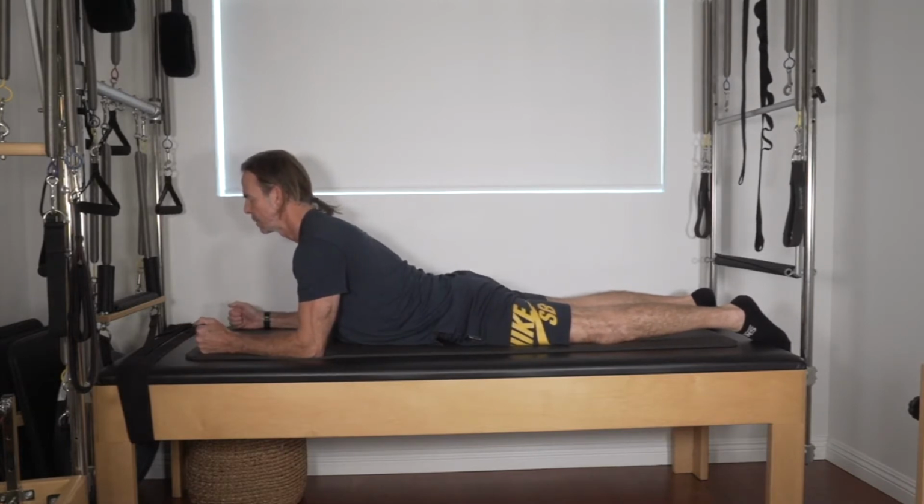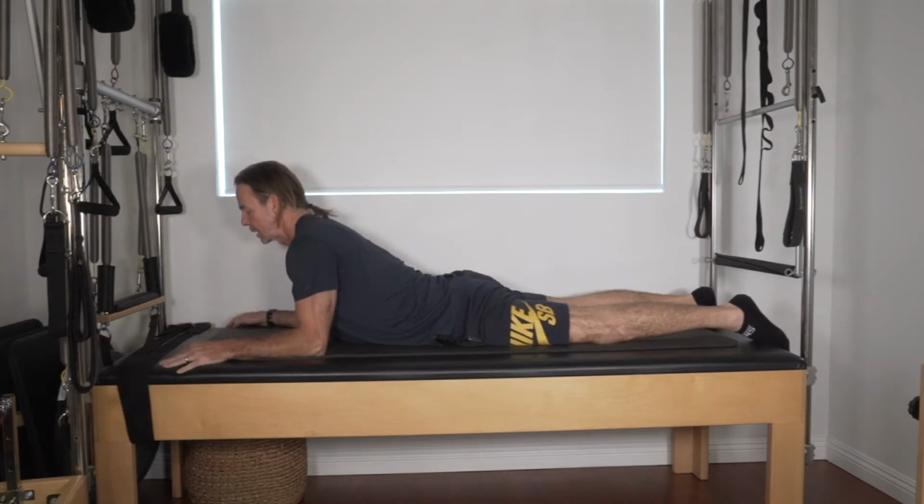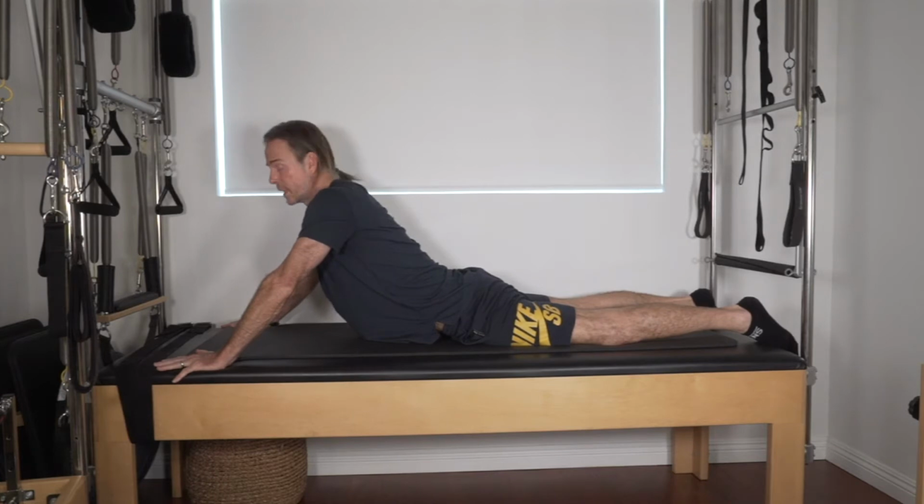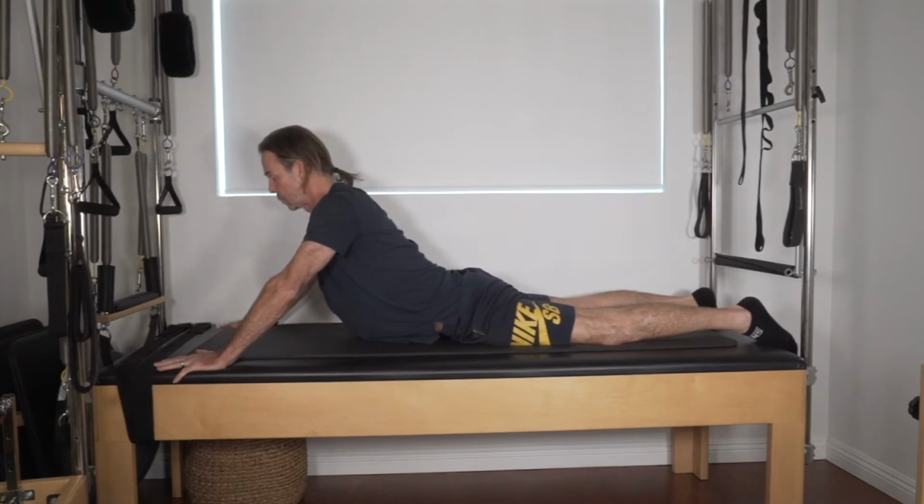Try to let go of your back. Try to feel the curvature back in that spine. Some nice mobility in your lower back. And then we're going to get up into a cobra. Put your hands out in front of you. The further your hands are out in front of you, the less stretch, which is good. Be conservative on this. I don't want you to really cramp your back.